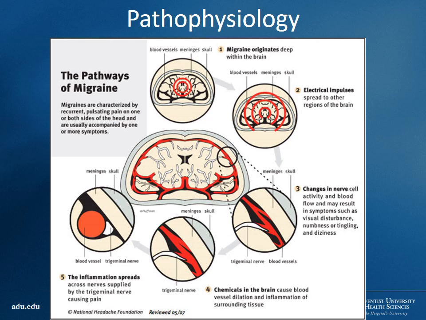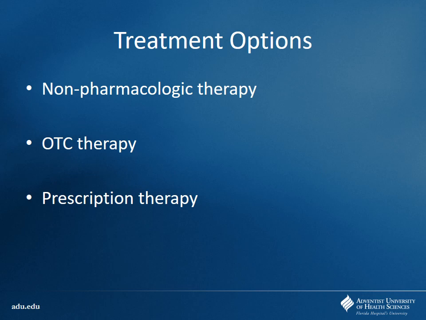That's kind of as far as we want to get for pathophys for our sakes, because that's how most of our drugs are going to be working. So obviously there's non-pharmacologic therapies available. There's a lot of OTC medications that we can use for treatment of migraines and prescription therapies.